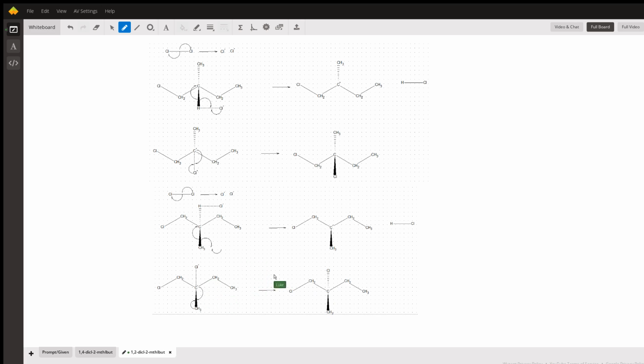So those diagrams are badly drawn. I'm sorry about that. But then still the same idea happens. You break the bond, one goes to carbon, one goes to make the bond with the chlorine, and you leave with hydrochloric acid. Same thing happens in this reaction as well, just very badly drawn arrows. I'm so sorry. And then termination happens, and you get this configuration of 1,2-dichloro-2-methylbutane. And this is the other configuration result of 1,2-dichloro-2-methylbutane. I hope this helps.